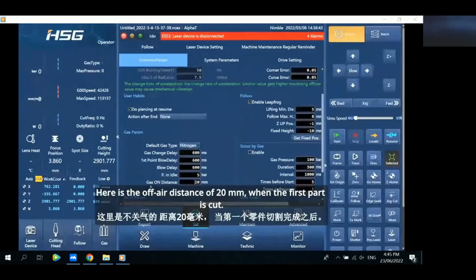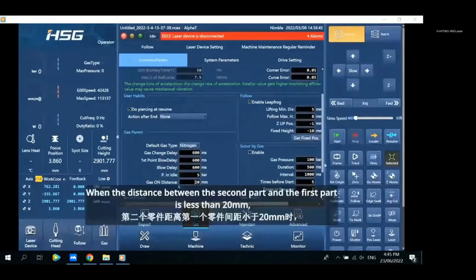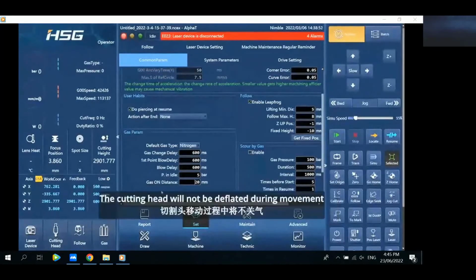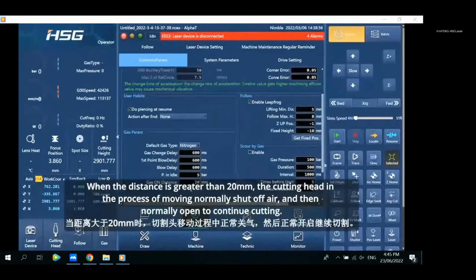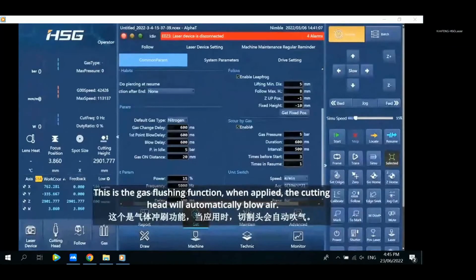If you don't turn off the gas over such a distance, it will cause trouble. So when it's greater than 20 millimeters, it will turn it off, then the cutting head will move and turn it on again.